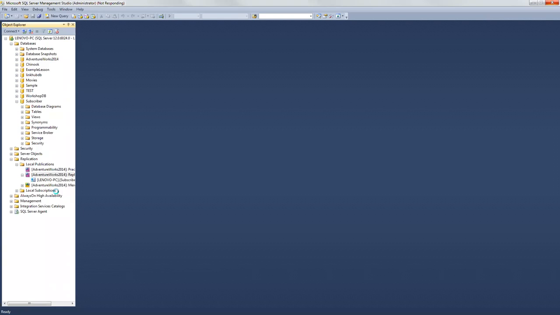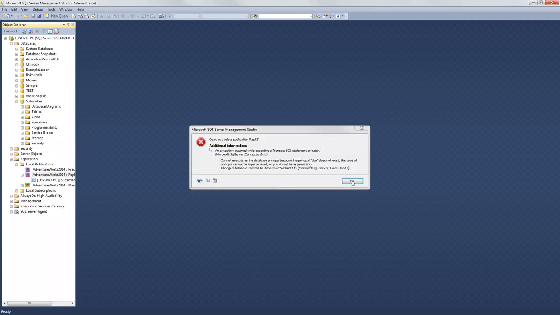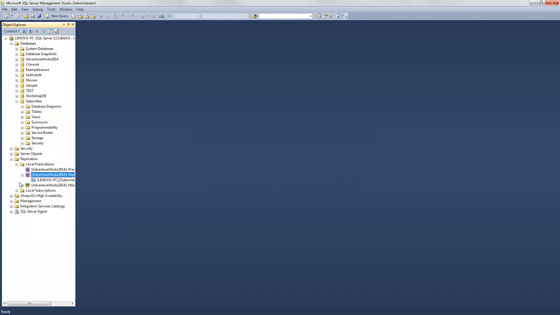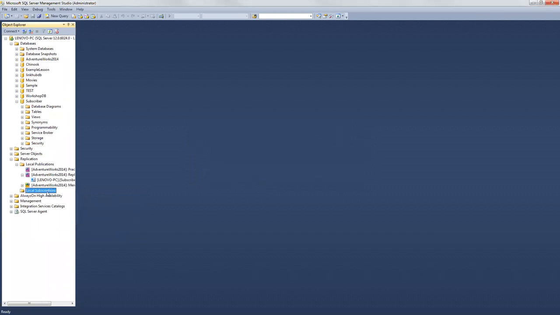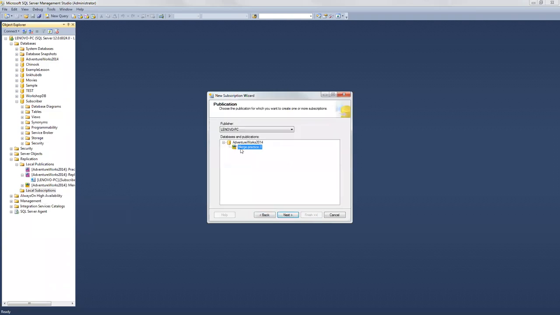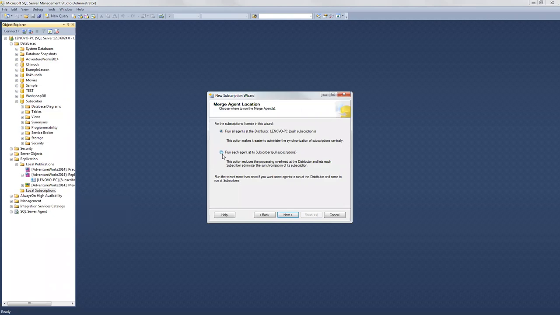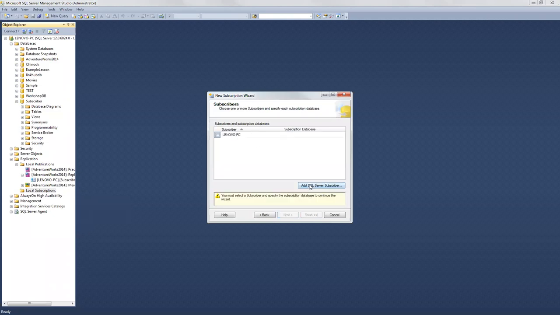Oh, what am I even doing? Where is the, oh, sorry, subscription. I should remove this subscriber. This is what I want to remove. This one should work, because I have this subscription already subscribed to this snapshot Repli2 before. I'm supposed to remove it. You can't have both snapshot subscriber and merge subscriber. It won't work, so we have to create a new one. Sorry, that merge replication is one. Pool, select pool there, Lenovo PC.